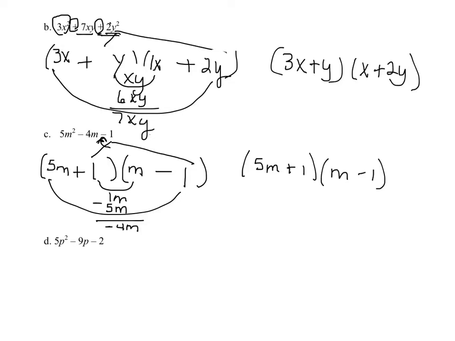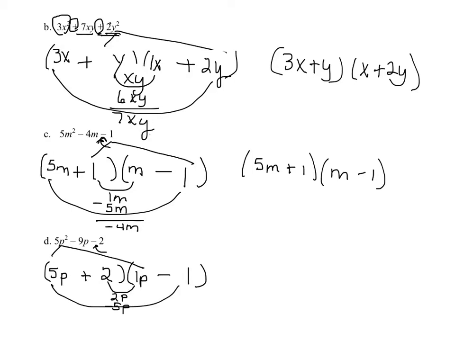Okay, let's do the next one. I say to myself before I start writing anything down, this second sign is negative, so I'm going to have opposite signs here. Now 5 only has factors of 5 and 1, so 5p, 1p, or just write your p. And 2 only has factors of 2 times 1, so I'm going to put a 2 here and a 1 here and see what happens. So I go, that's just 2p. Outside will be a negative 5p. Does that add up to negative 9p? No way, Jose. So we erase.